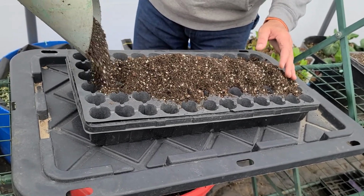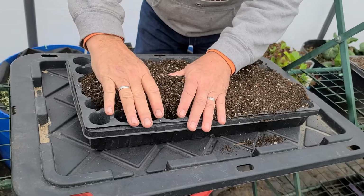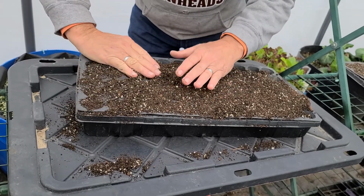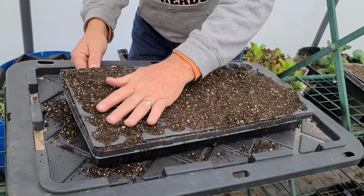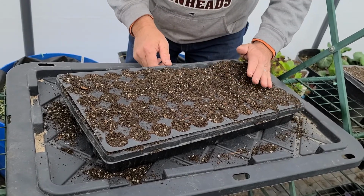We'll just run a little row across the middle like that. You can work it both ways. Stop right there, don't get too much. So push her over in here. Just take your other hand to pull it back and forth. And that's why we like it loose like this. It's real easy to work with. A lot of people like pre-wetting it. That's all right, but to me it just takes longer to work it in there.